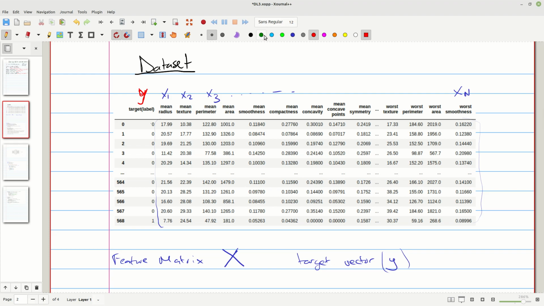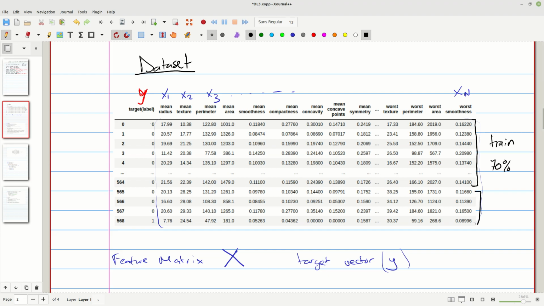So the next thing we need to do is actually split this into two. From this data set, we're going to use some of it for training, which means we're going to learn from it, and we're going to use some of it for evaluating how good our model is, right? So let's say we take something like 70% of our data and call this our training set.